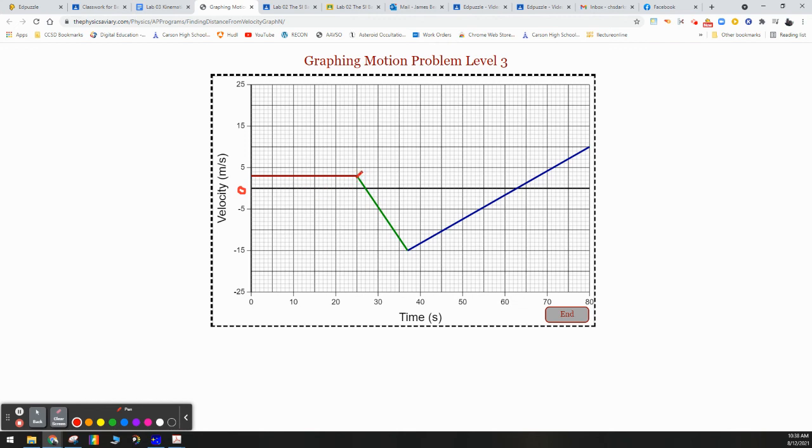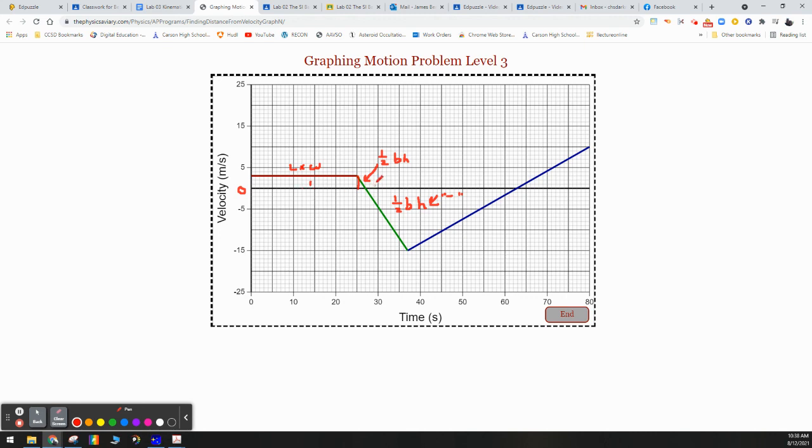What I would do is find, for example, this area right here. We'll call this area 1. This looks like length times width. Now this right here is a triangle. Notice it's above the x-axis. So I would find the area of this little part, which is 1/2 base times the height. Now this part here is a big triangle. Notice the triangle here is below the 0. It's negative. So I would do 1/2 base times the height. Now the height is going to have a negative value. Therefore, this area will be negative.